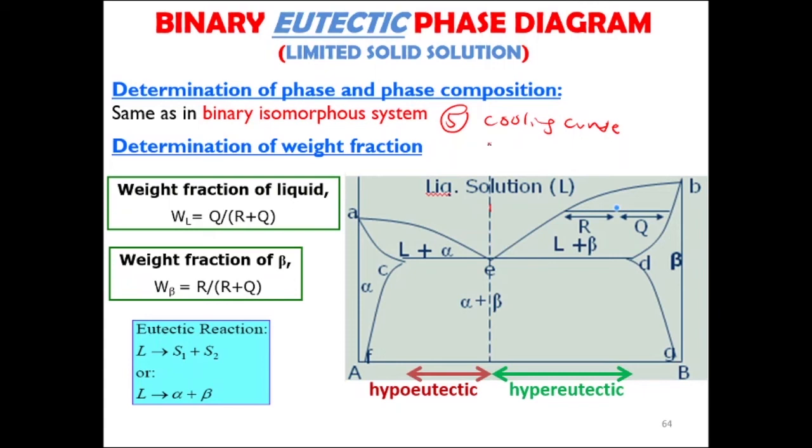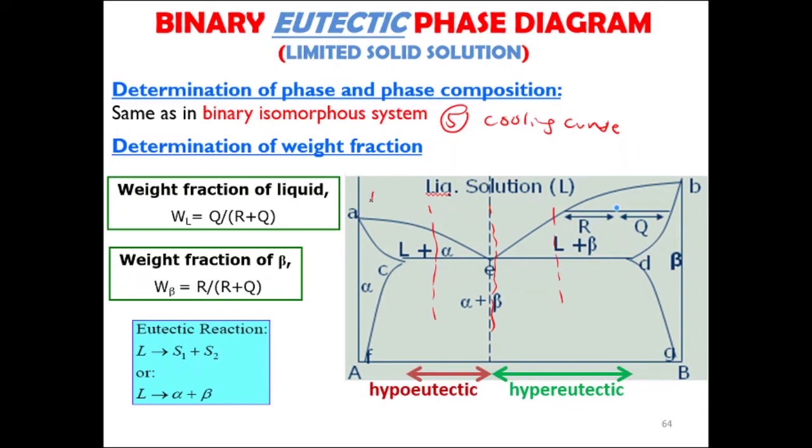The cooling curve for limited solid solution is the same as cooling curve for no solid solution. You can divide the cooling curve into two sections. The first section is on eutectic, where you get the cooling curve that is the same as cooling curve of pure metal, and then you have cooling curve at hypo or hyper, which are the same cooling curve as hypo and hyper for no solid solution. Please check my video on cooling curve for binary eutectic phase diagram of no solid solution.